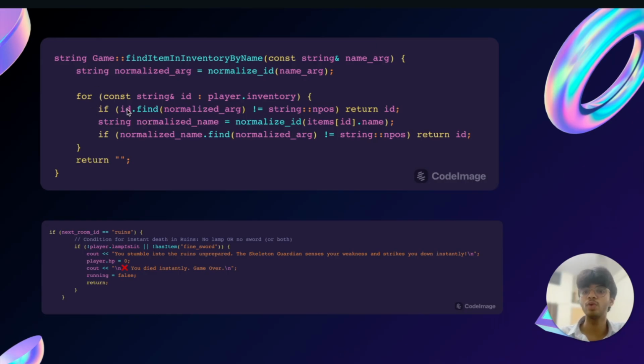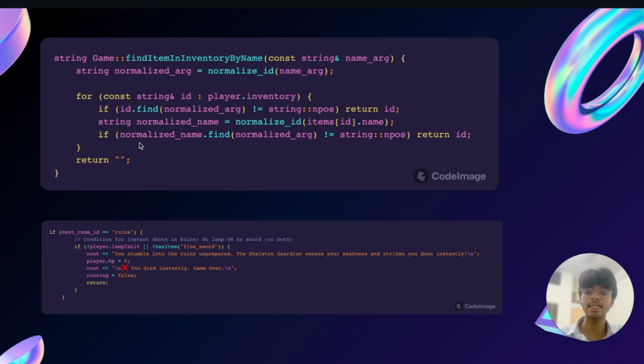After that, we do the flexible search goal. The search goal is to translate a vague player request like key into a specific internal ID, rust_key. We don't just check for the exact match, we check for flexibility here. The code then loops over every item ID in the player's inventory, performing two checks for each item.